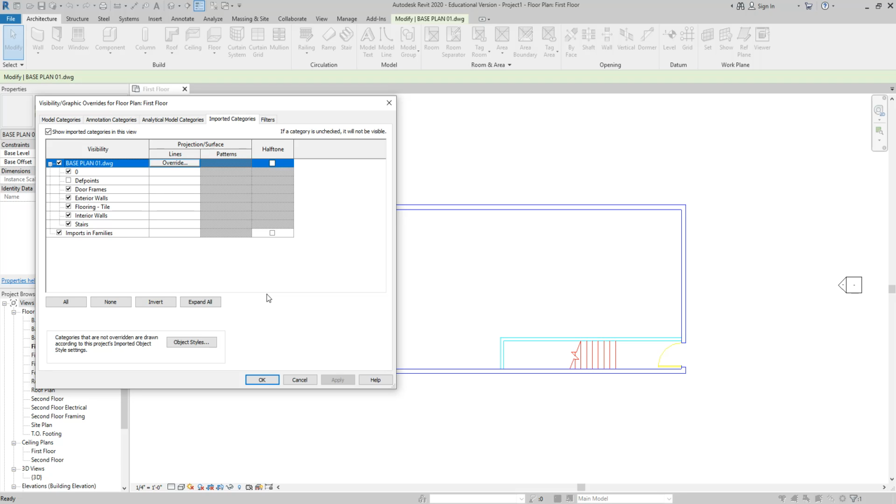Now the other thing that I want you guys to try and do, I'm going to give you a minute to explore. I want to see if you can change everything on this CAD reference to a green color. Give it a try, and I'll come help you in just a minute. When I teach CAD and when I teach Revit, whenever I import something, I like to make it a really bright, crazy color so that, one, it's easier for me to see and I never mistake it for my actual plan.